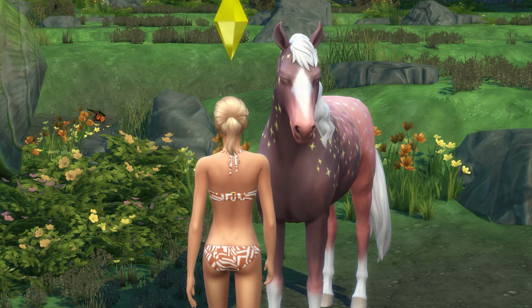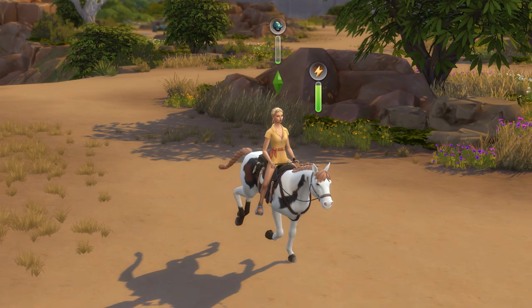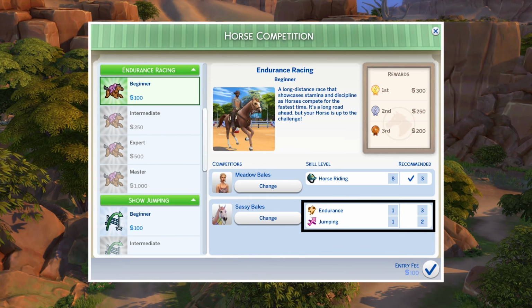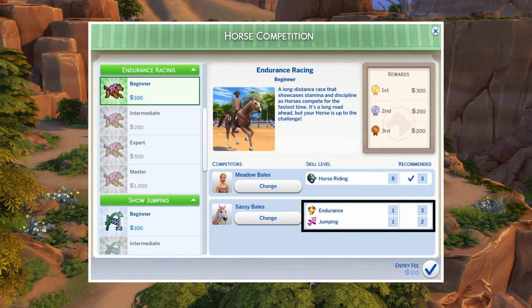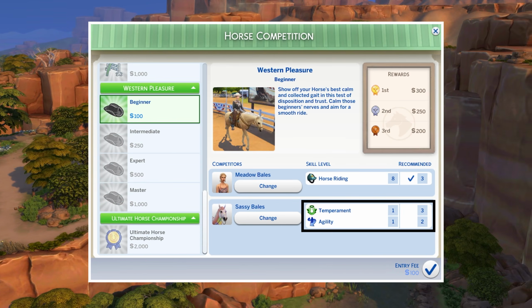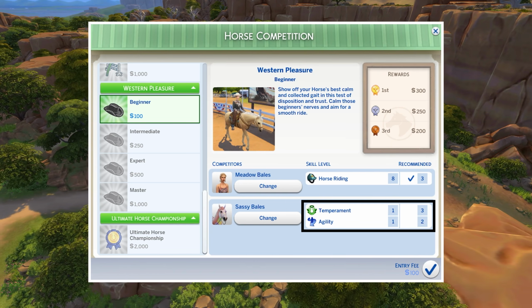Each competition category focuses on 2 of the 4 horse skills. For barrel racing, it's agility and endurance. For endurance racing, it's endurance and jumping. For show jumping, it's jumping and temperament. And finally, for Western pleasure, it's temperament and agility.